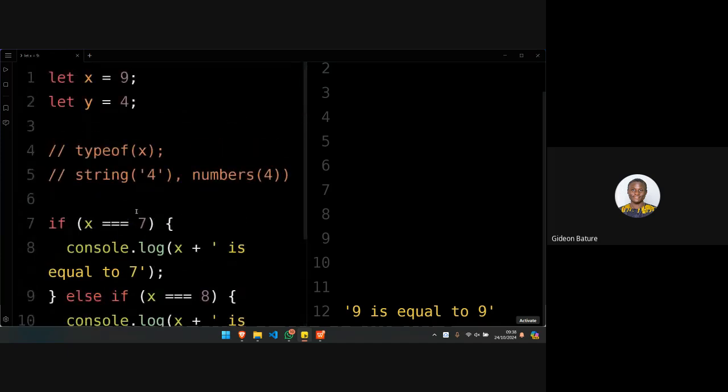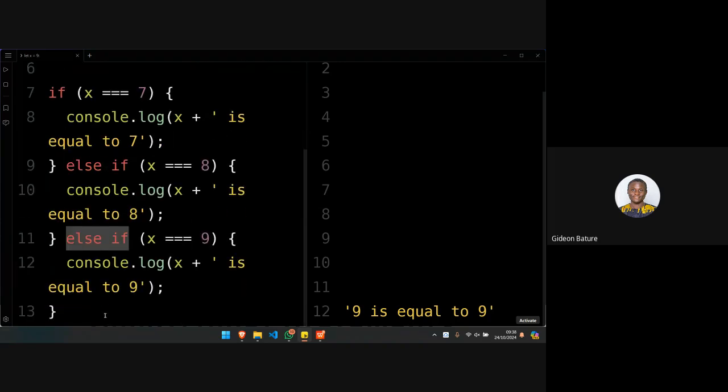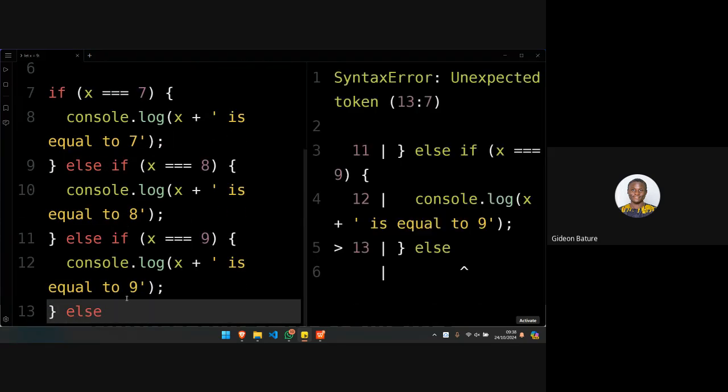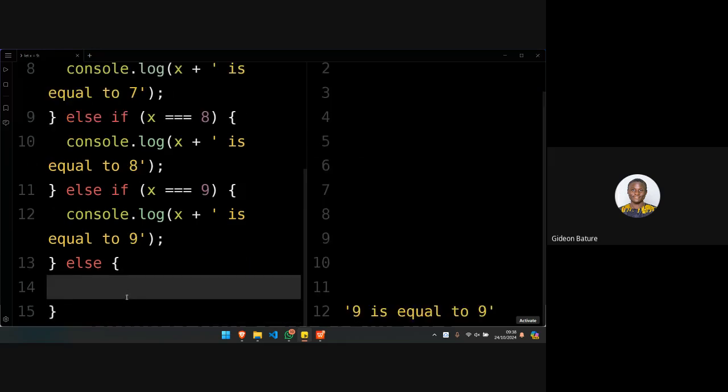So in a situation where we don't have 7, we don't have 8, we don't have 9, that's our number is neither 7 nor 8 nor 9. That is where our else statement will now come in. So since we are just checking for 7, 8, 9, else, in case what we have is neither 7 nor 8 nor 9, we can now say console.log, all right, x.